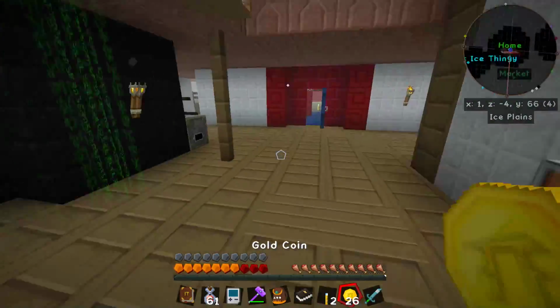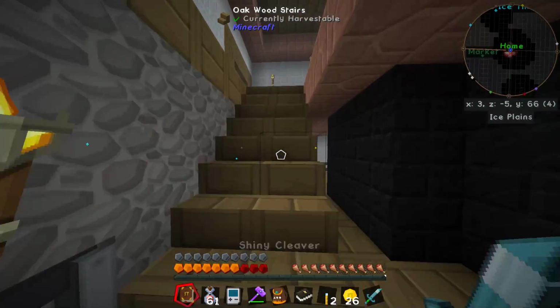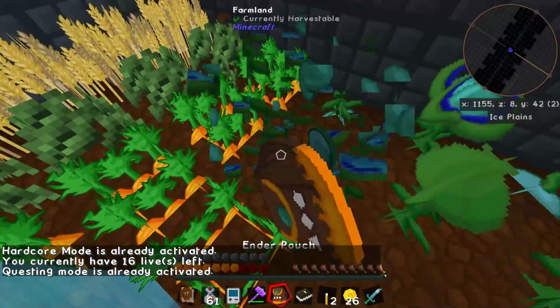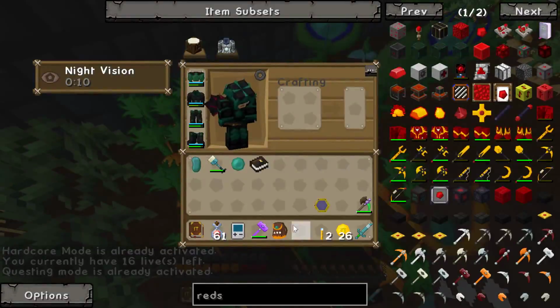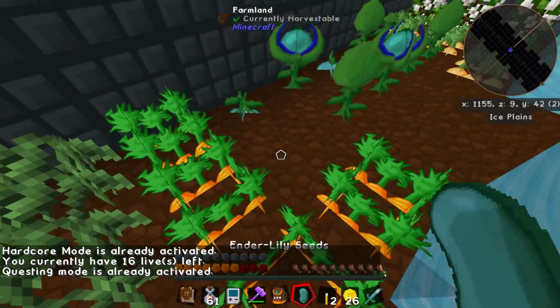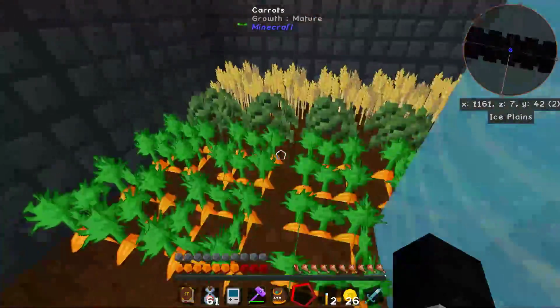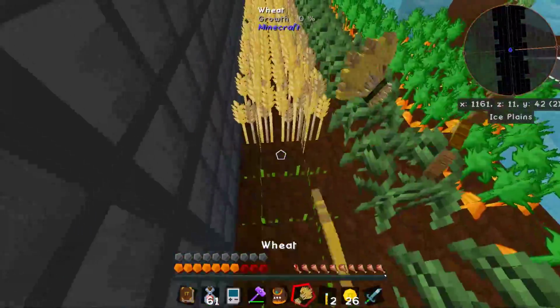Right, now. Let's, what should we do? Let's check our farms. Food farm. Any ender pearls? Oh, we got one. Bam. And we'll plant that back down. Boom. That's all them. Okay, well, apparently I need seeds, so I suppose I better get to work.